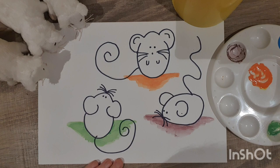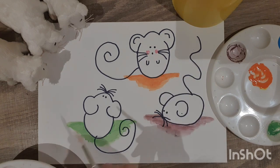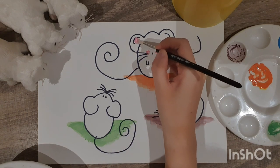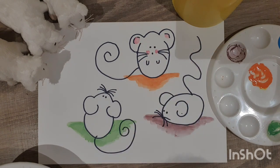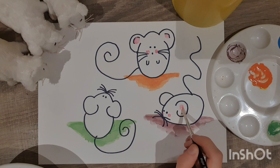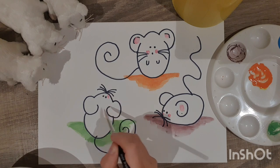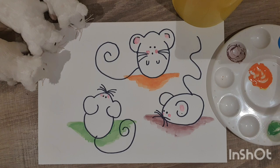Now I think my little mice need some cheeks. If you have any pink paint at home maybe you could add some cheeks. Wash my brush and add a little bit of paint for the cheeks, and a little bit of pink in their ears — so cute. Some cheeks for Molly, some cheeks and ear detail for Mitzi, and Mikey needs some cheeks too, though I won't be able to see inside his ears because we're looking at Mikey from above. And there we go — our three little mice with their secondary colours: green, orange and purple.